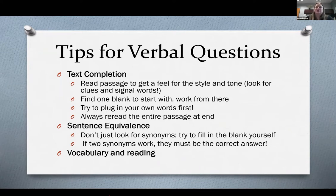So don't pick two words that don't give the sentence the same meaning just because you know what they mean. And if you have to stretch to make it fit to give it the same meaning, it's not the answer you're looking for. There are going to be, in the GRE writer's eyes, two perfect answers to go there. So sometimes you have to take a gamble and pick the word you don't know to have a better chance of actually getting the right answer, okay?